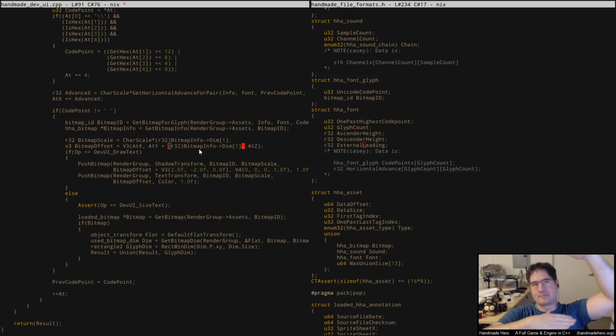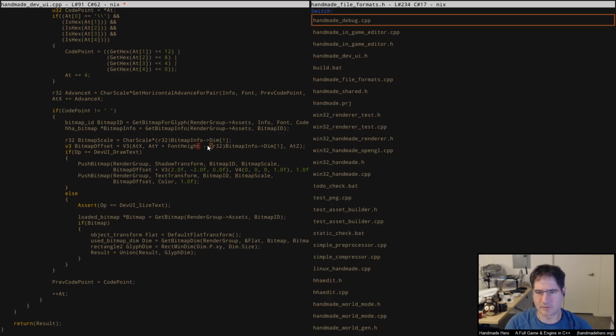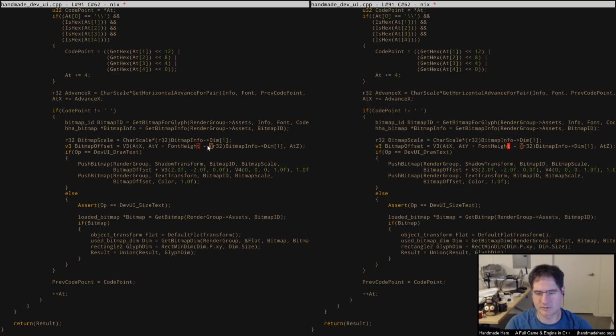I'm at the bottom. I need to go to the top and then back however big the character was to align it to the top. So this at y needs to be plus whatever the total height is. So ascender plus descender, which I assume is baseline. That kind of thing. I don't remember what was happening in there.